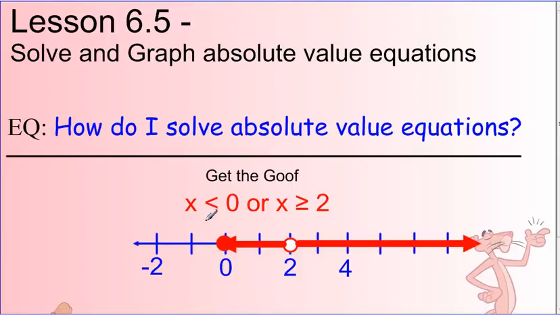We're supposed to graph both pieces on the same number line. So x is less than 0. Well, this would be the less than, and less than 0 would be this way. X is greater than or equal to 2, so this should be a solid dot at 2, and we're shading greater than, or to the right, all this stuff.